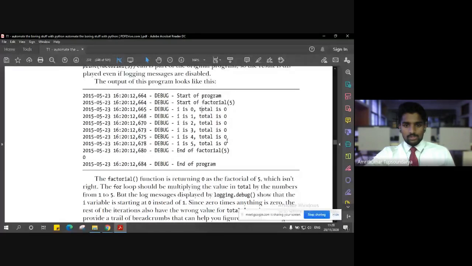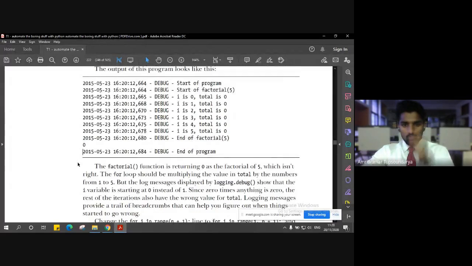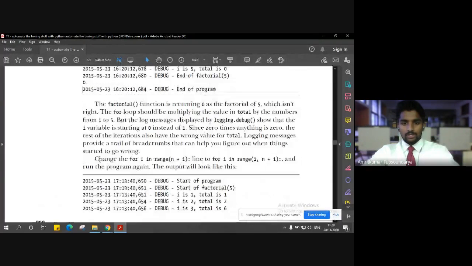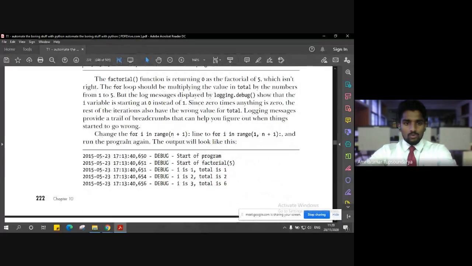So how do we find where that error is? When we change that for loop, that is for i in range n plus 1, to for i in range 1 comma n plus 1, then we can see that there is a difference and the total is getting added to the previous one, which was missing in the previous loop.